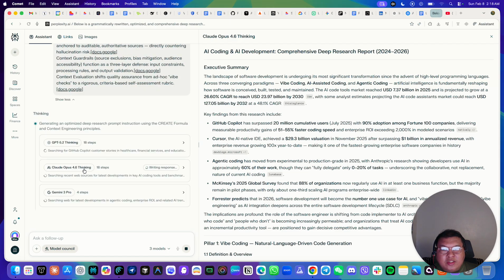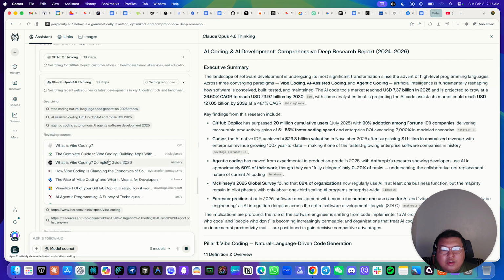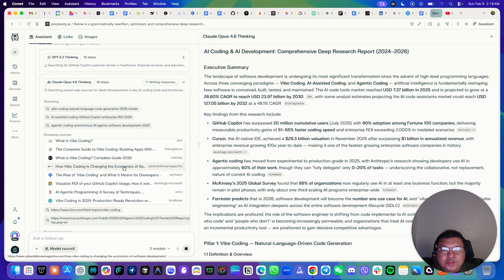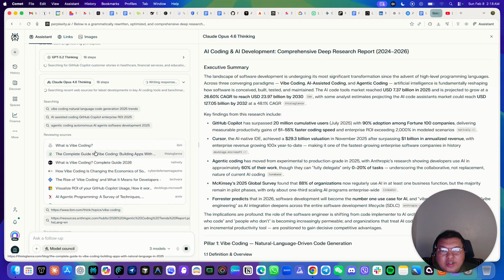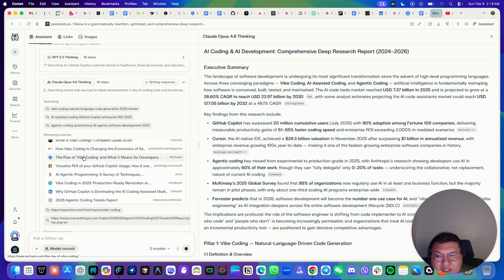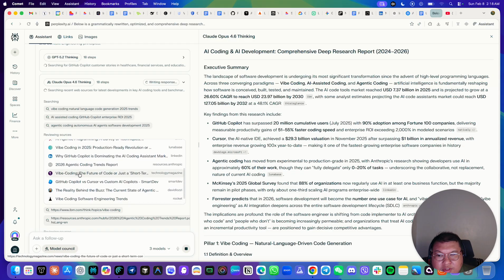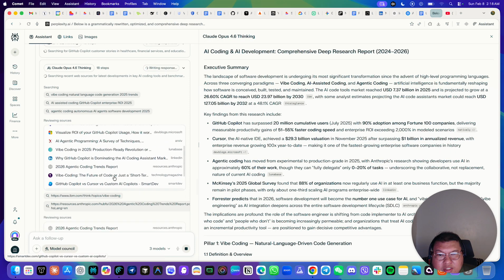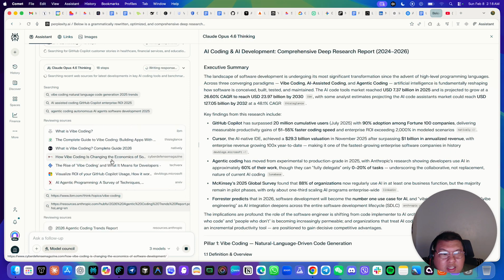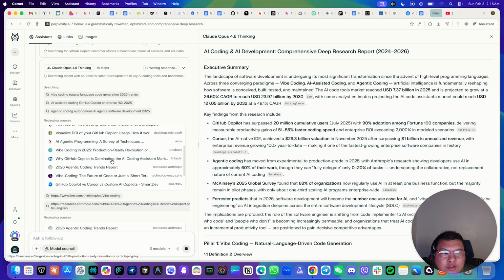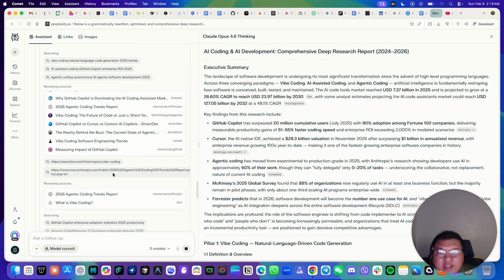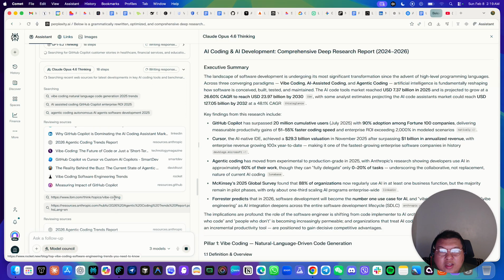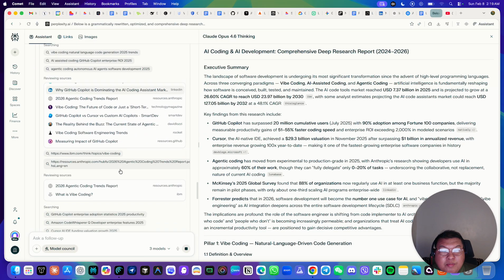Let me collapse this. Then let's visit Claude. Okay, so we will notice here Claude Opus 4.6 is also using the thinking mode. It's currently trying to pull resources from, I believe this is IBM and this is, let's say, Microsoft. And then I'm seeing some website resources. I'm not seeing any user-driven contents like Quora, Wikipedia, or Reddit, which we saw in GPT 5.2.